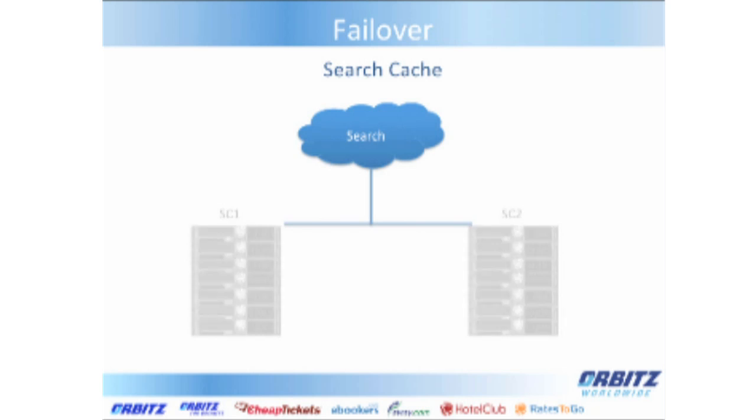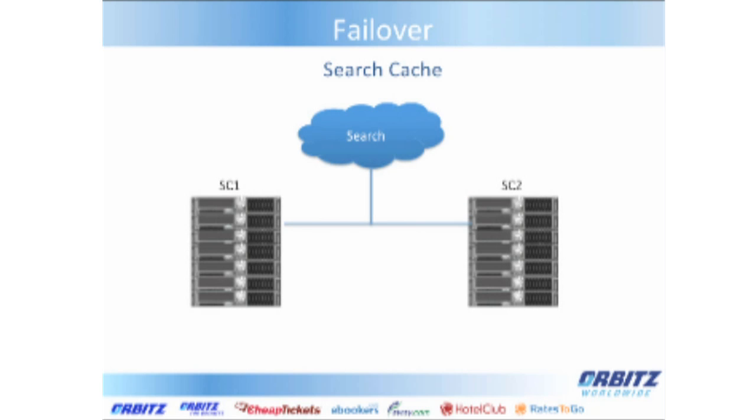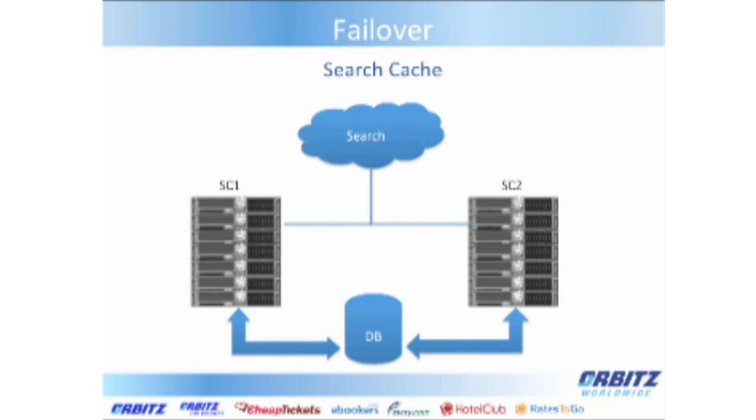And if the data is not in cache, it'll actually go back to the back-end database and pull the data, populate it into the cluster, and then whichever cluster returns the information first is the one that the application gets. So it's a way for us to keep both clusters balanced. Sort of our own implementation of cross-data center replication before 2.0 came out. We've been doing this since version 1.7.1.